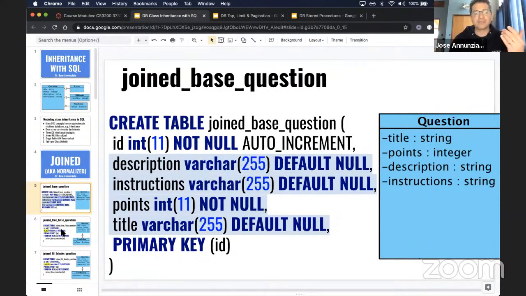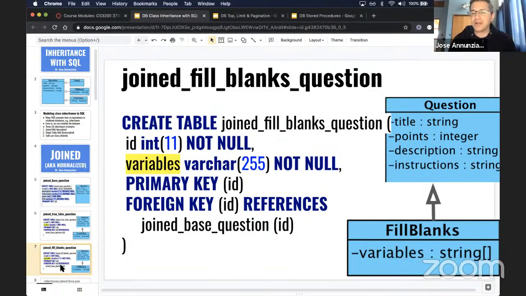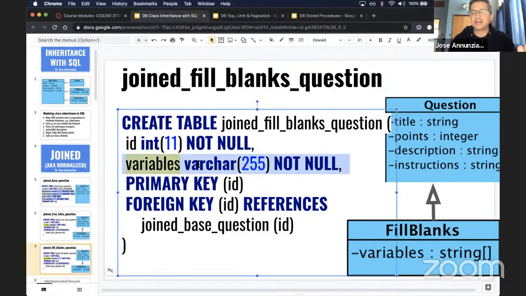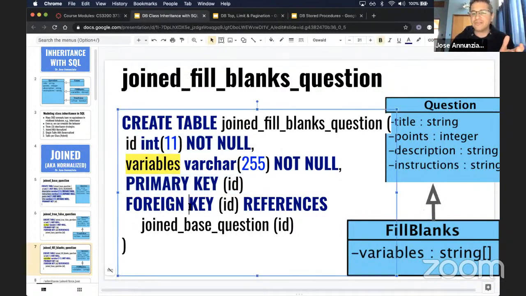So typically this would also have a cascade delete. Same thing with the other derived table, the fill in the blank. It declares a field that is specific to that class, has a primary key, plus the foreign key, which establishes the one-to-one relationship between an instance in this record and an instance in the parent record. Make sense?